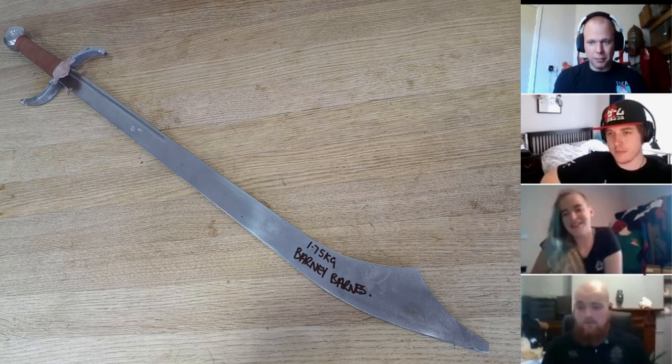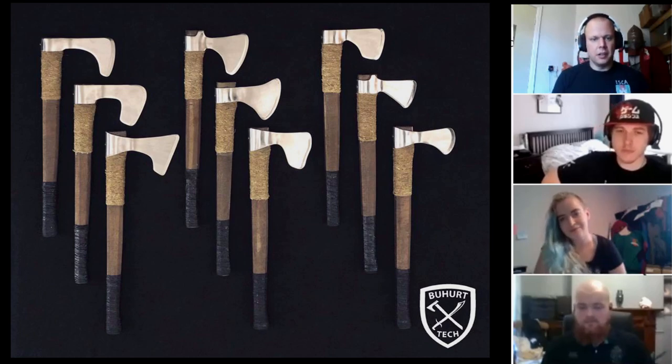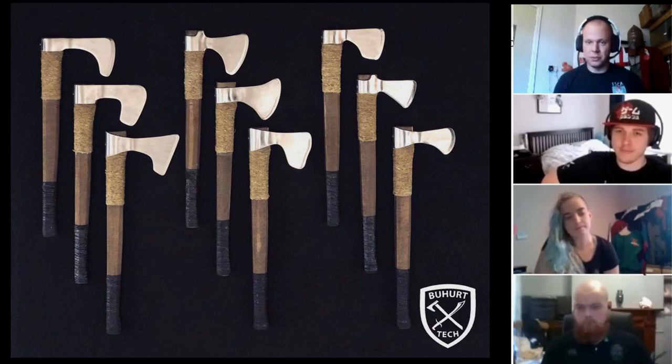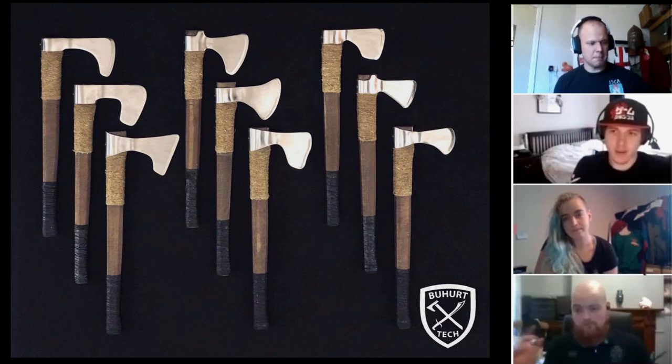So we'll move on to one-handed axes. Some people use them quite well. I'm not a massive fan of them. The biggest reasoning for them that I can't argue against is if you've got shoulder or elbow injuries, they can be a lot easier to use in that respect. But I've never really used one. I've always preferred a falchion. What about you guys? Any experiences with or against them?